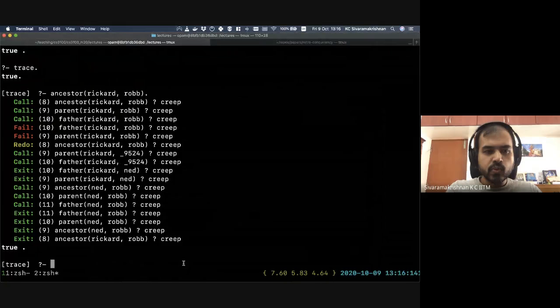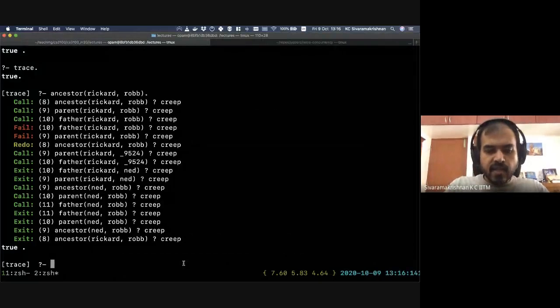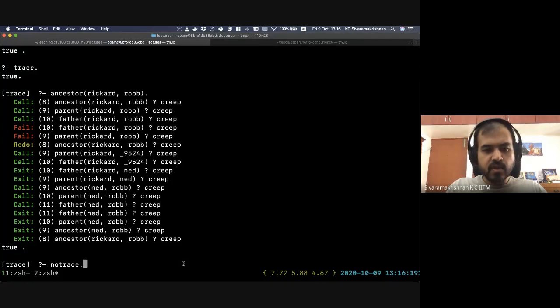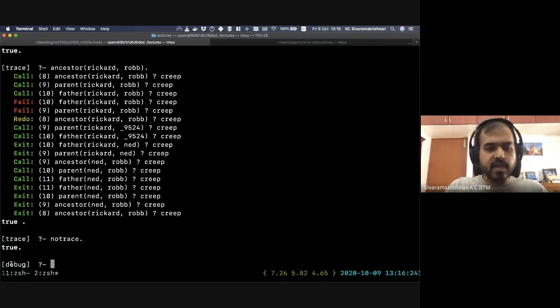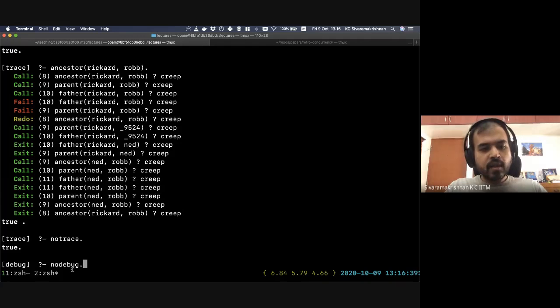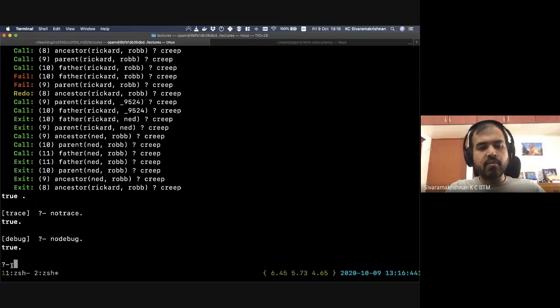And the last thing that I want to show is, when you have tracing on, you can turn off tracing by this query called notrace, which gets you into this debug mode. Debug mode does not print out the results, but disables certain optimizations, which we will also see later. But if you want to get back to how it was earlier, there is a query called nodebug. You always need a dot at the end. Remember that you need a dot at the end. When you press nodebug, you're back at where you started. Okay, the tracing is turned off.